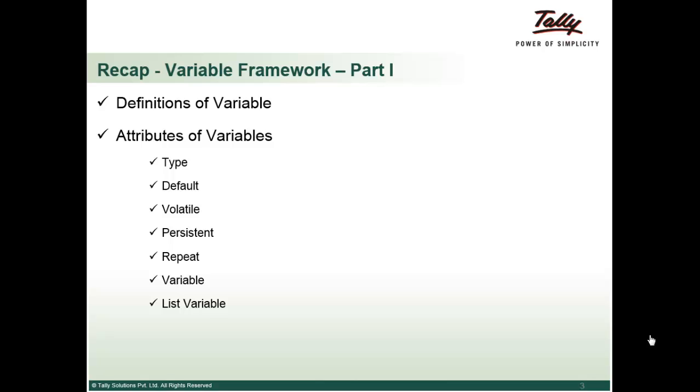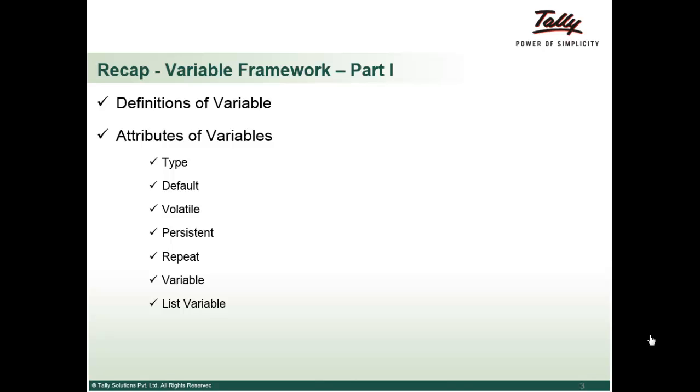So what happens is, when you set a variable to persistent yes, whatever value you had set before closing the application, that value will be stored in a file called tally.save.cfg, and when you open Tally application again, this value will be restored into the variable. An example for this is the SV backup path variable, where the backup path can be retained, or even the company select the company path. When you select the company, the path which you give to select the company, even that variable is persistent in nature.